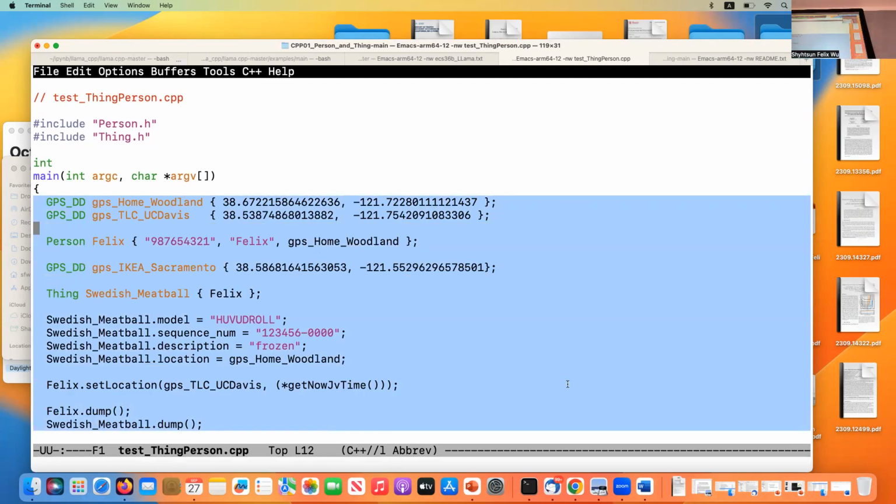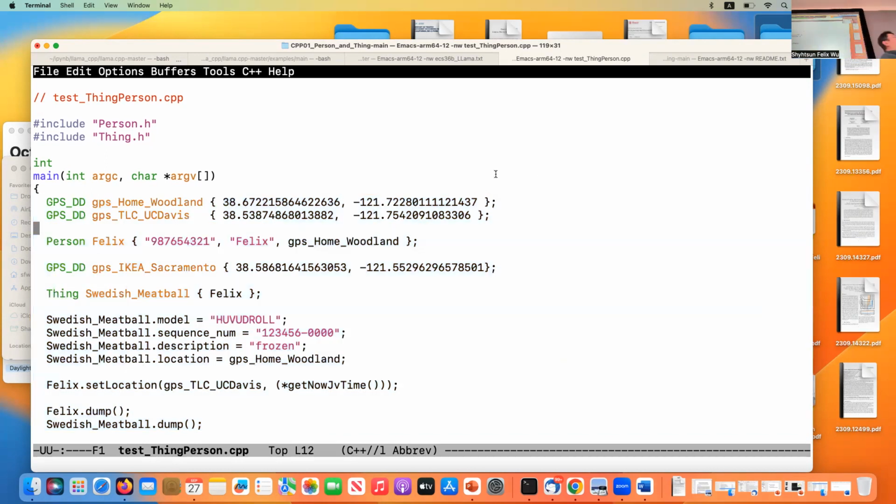Can you see it in the back? Okay, good. If you cannot see it, let me know. I know you know nothing about C++, and some of you probably forgot C. No problem. Look at the code as if it were English, and tell me what you think this piece of code is doing.